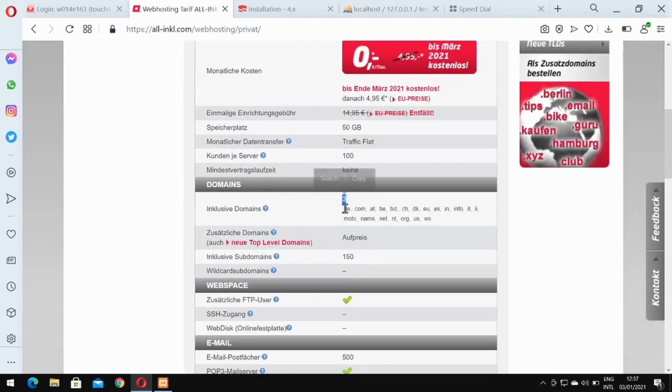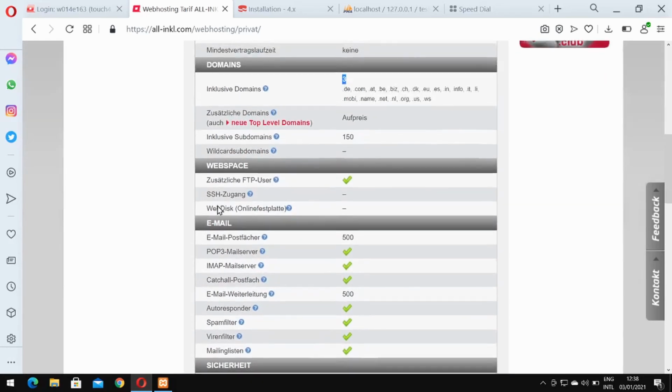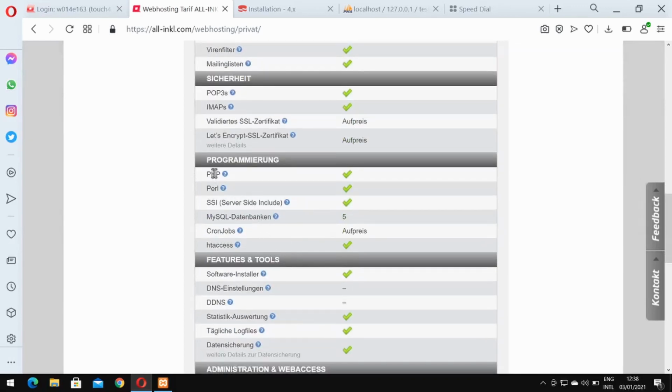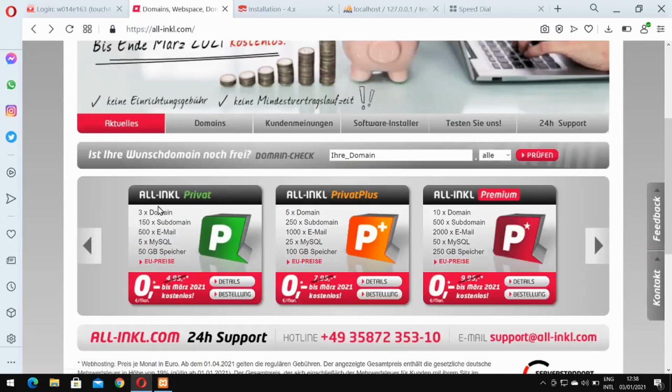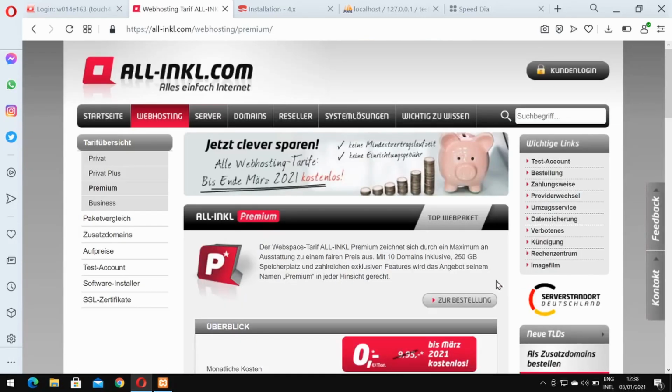You will get 3 free domains, because you need to have a domain name to publish something on the internet. And of course you will need to have MySQL and PHP. So we have PHP here, and here is MySQL. On other services you can have any other database system, and of course you will need to have FTP. I will show you how to use this service only with FTP. FTP you will have all the time on any service you buy, but later I will show you something more, for example this premium account which I have.